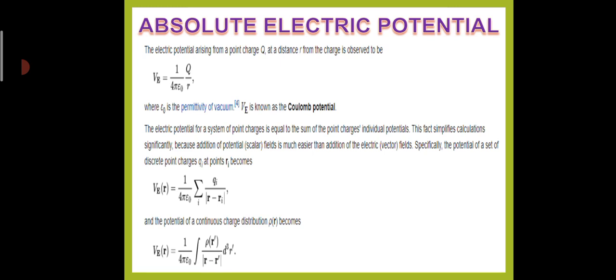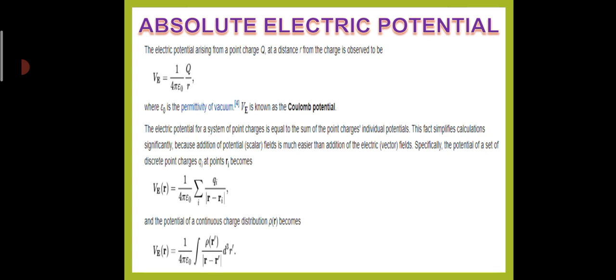Now, this value can be calculated either in a static, or time invariant, or a dynamic, or time varying electric field at a specific time, in units of joules per coulomb or volts. The electric potential at infinity is assumed to be zero. In electrodynamics, when time varying fields are present, the electric field cannot be expressed only in terms of scalar potential. Instead, the electric field can be expressed in terms of both the scalar electric potential and the magnetic vector potential. The electric potential and magnetic vector potential together form a four vector, so that the two kinds of potential are mixed under Lorentz transformations.